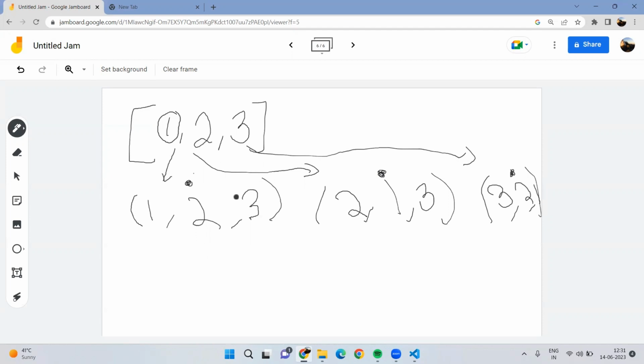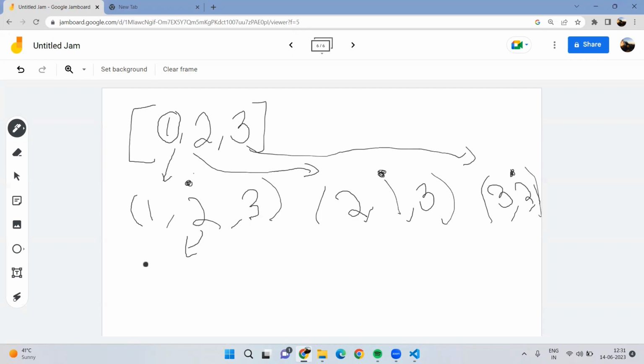Now, as you know, left side recursion executes first. So if this executes, your pointer is at this index, that is the first index. So you have got two options that you can swap. You can't swap two back with one, because there is no meaning. You have already taken that possibility, and it will again become the same thing. So you know that you don't have to swap two with one, and there are two possibilities.